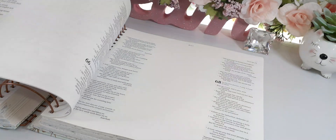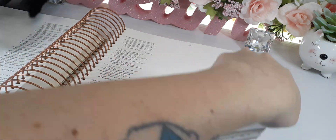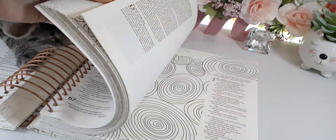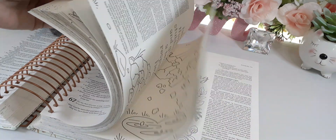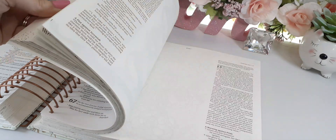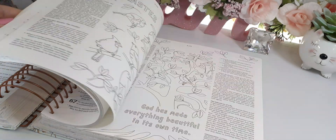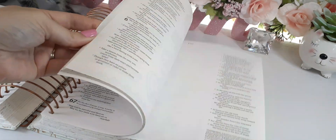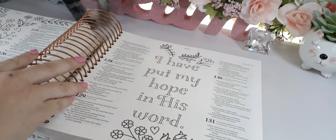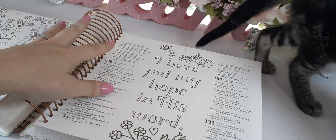There are so many new images, and I really like this blank marginal space especially because I'm a note taker. Whatever I get off the app I can put in here; I could put prayers to my children. This is going to be an heirloom Bible. My only concern is I don't know how well the cover will hold up over time — I wish the cover was a little bit thicker.